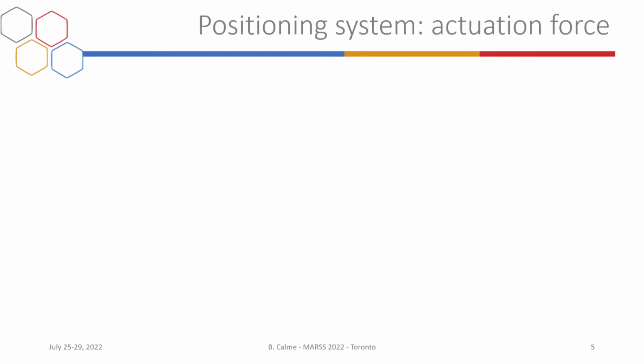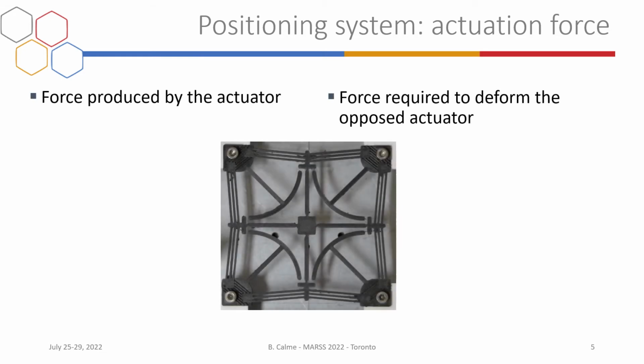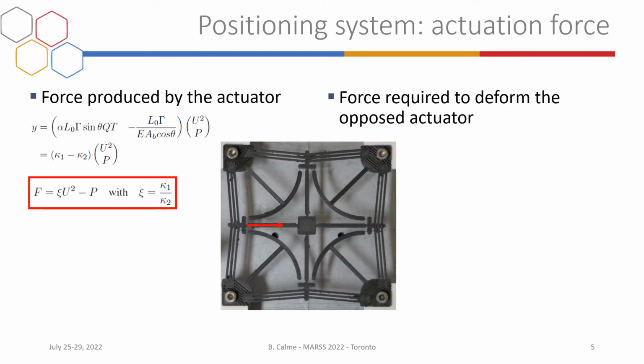In addition to the displacement, an essential point is the force ratio between the force exerted by the electrothermal actuator and the force required to deform the actuator in a position. From the above equation, it is clear that kappa can be seen as the flexibility of the beam in response to the voltage U and an external force P with corresponding stiffnesses. Then, despite the difference in nature, tension and external force are equivalent in terms of generating tip displacement. Therefore, if we consider the tension as an equivalent force pushing the shuttle forward, the actuator can be treated as a spring, and we can then find the force they can produce.